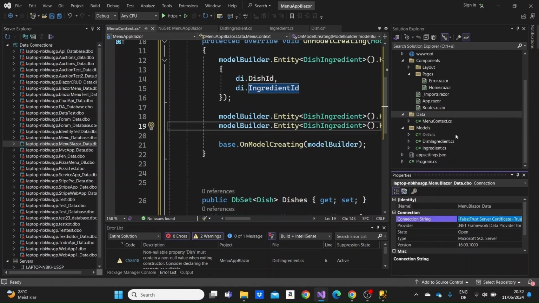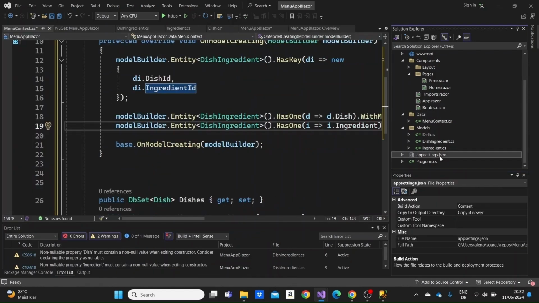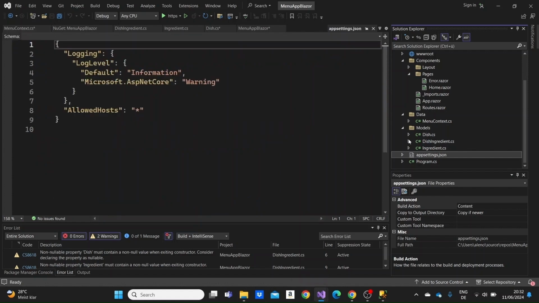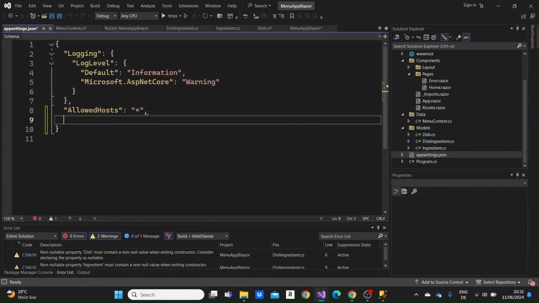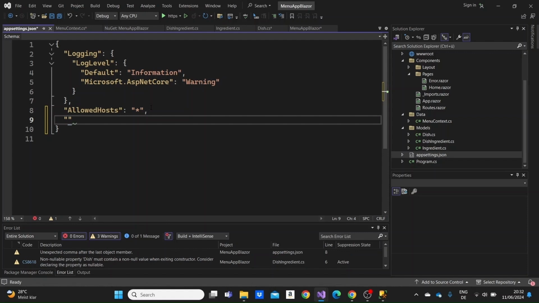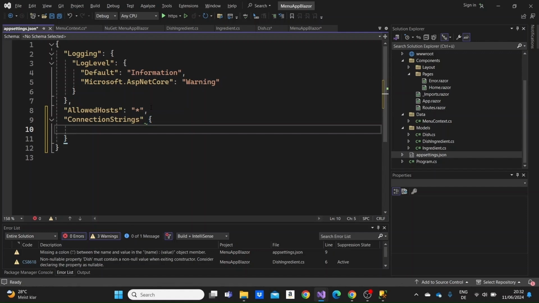We're going to need to store it in the appsettings.json file of our project. Let me go there. Here, I'll write the connection strings. Here, we'll give a name to the connection string. I usually name it DefaultConnectionString.